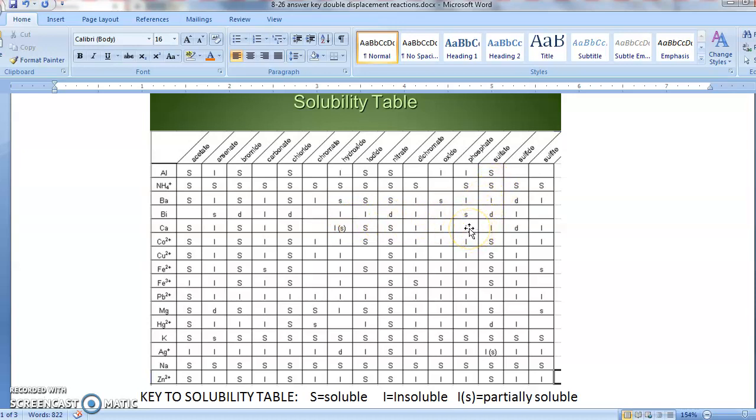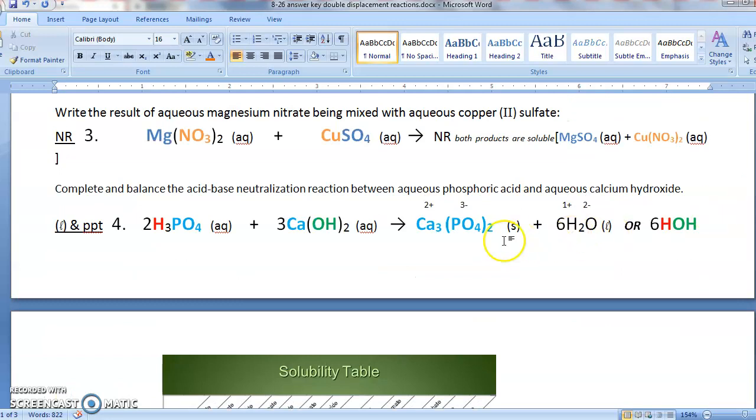And we see that there's an I there, and that I stands for insoluble. So the calcium phosphates, when they bump into each other, they grab on, and water will not be able to keep them pulled apart. They will precipitate from solution. So one of our driving forces is met right there. The first thing here bumps into the second thing here, the phosphates, and they precipitate out.